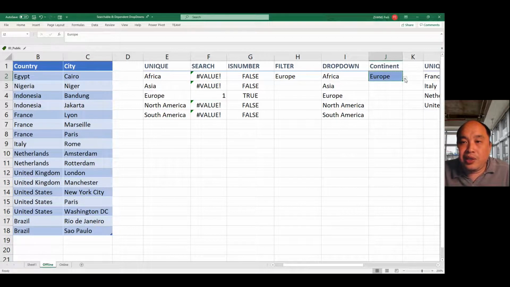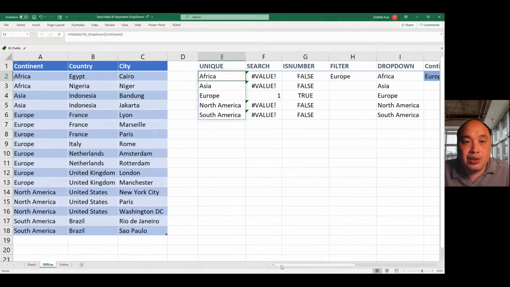So the result is here. You can see on the right side here, the dropdown, but I will explain a little bit each of the steps, how to achieve this. Okay, the first thing you need to do is, I call this a unique list of dropdown that you need to create, a unique and full list, of course. So what I did is basically use the UNIQUE function in Excel that refers to the whole column continent here.